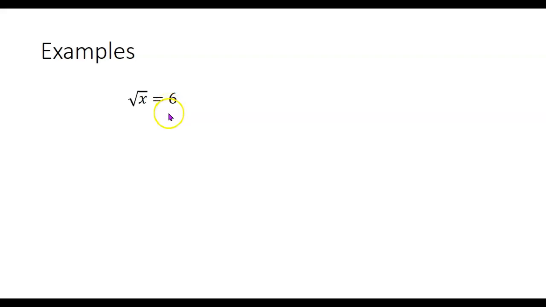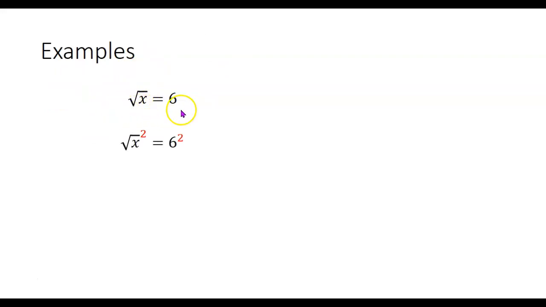Now remember, our big strategy in solving equations is we can do the same thing to both sides. So if we wanted to undo multiplication, we could divide both sides by the same number. If we wanted to undo subtraction, we could add the same number to both sides. And here, we want to undo the square root to go from the square root of x to just plain old x, and we can do that by squaring both sides.